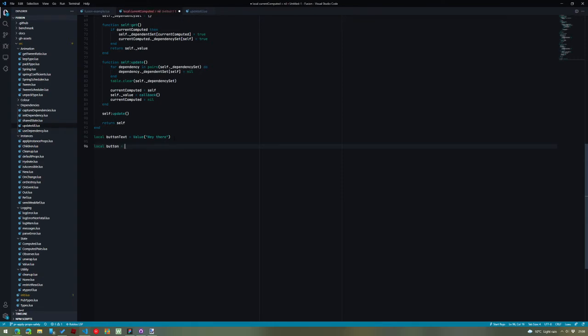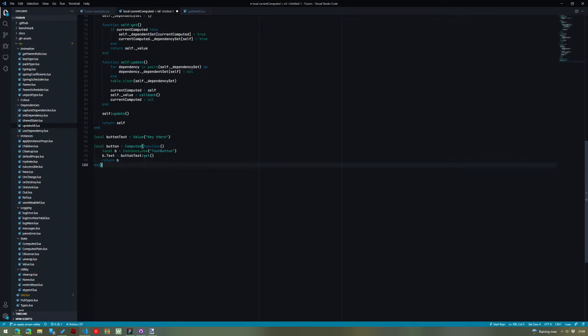We're going to actually create a button from the button text using our current technology. So we'll say local b equals Instance.new "TextButton", b.Text equals buttonText:get(), return b.